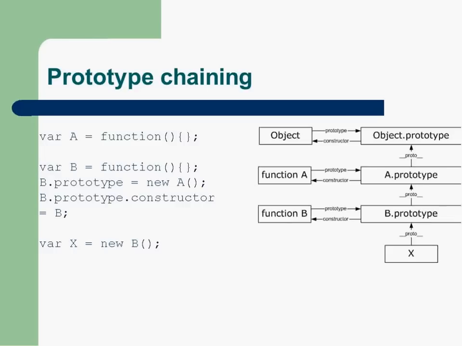This is the standard way. And the statement B dot prototype dot constructor equals B is kind of a hack, because what happens when you create B and B dot prototype is new A? Your object dot constructor, because constructor is a property of an object. So if you remove this line, B dot prototype dot constructor equals B, what will happen when you do new B and then try x dot constructor is that it will start pointing to A.